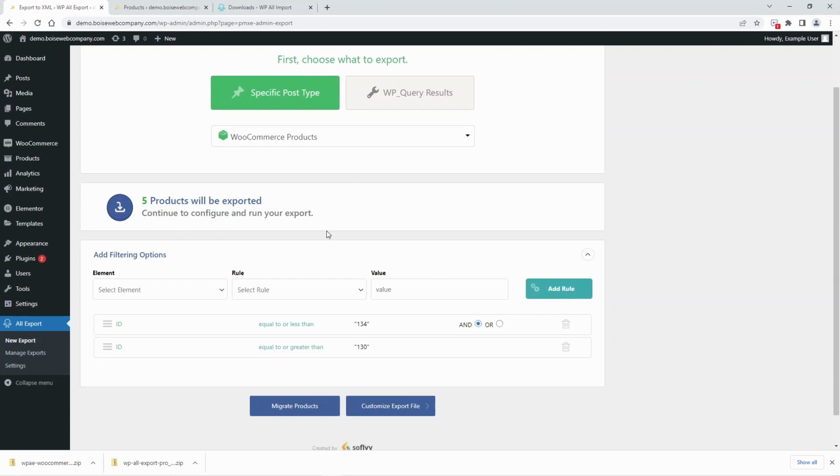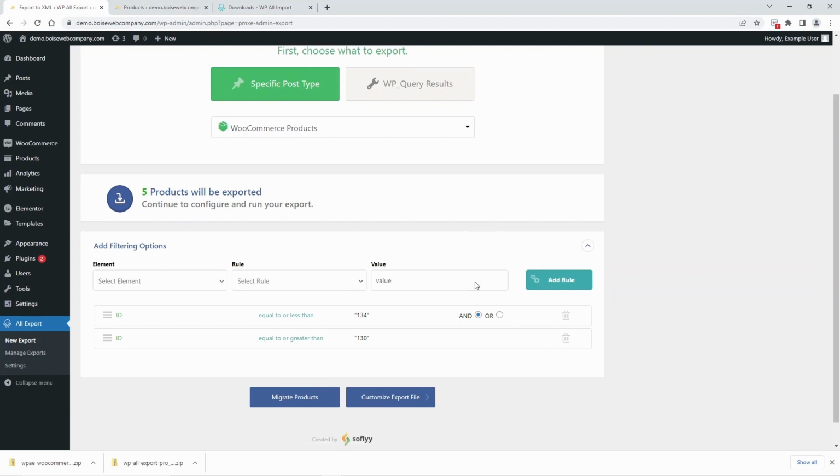And now it will only export products that are between 130 and 134. You also have these and or operators over here that will allow you to choose how your rules work together. Once you've done any filtering, go ahead and click Customize Export File.